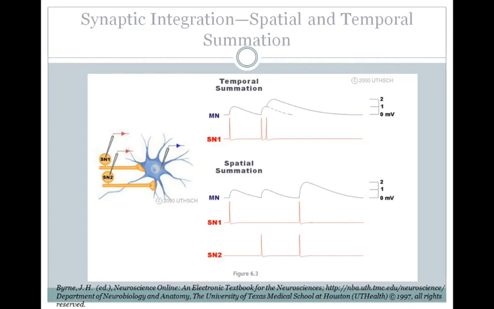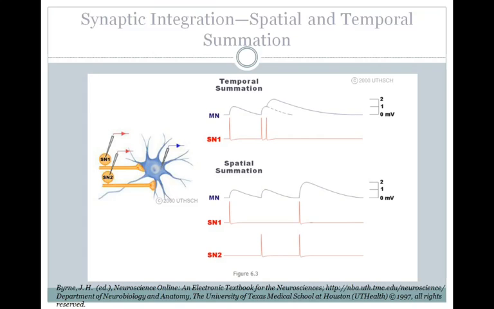So now that you understand a little bit more about the changes on the postsynaptic membrane that can happen due to the release of neurotransmitter, let's talk about how the cell decides whether it's going to fire an action potential or not. As we said, each cell receives thousands and thousands of synapses, and they all produce very small changes in membrane potential. And you have to sum all these up to either get to threshold or remain below threshold.